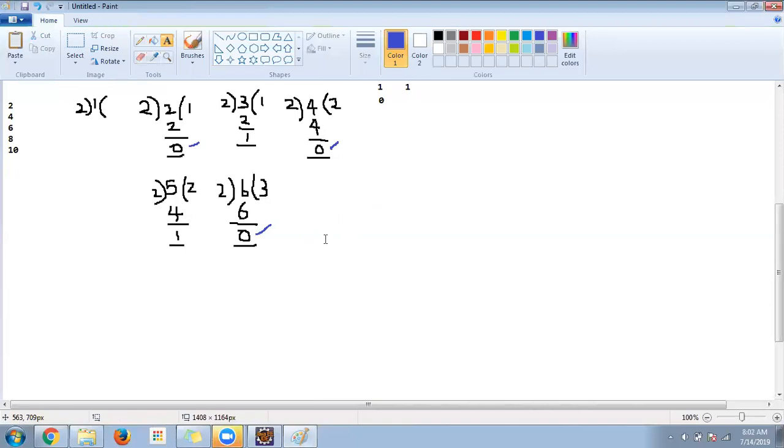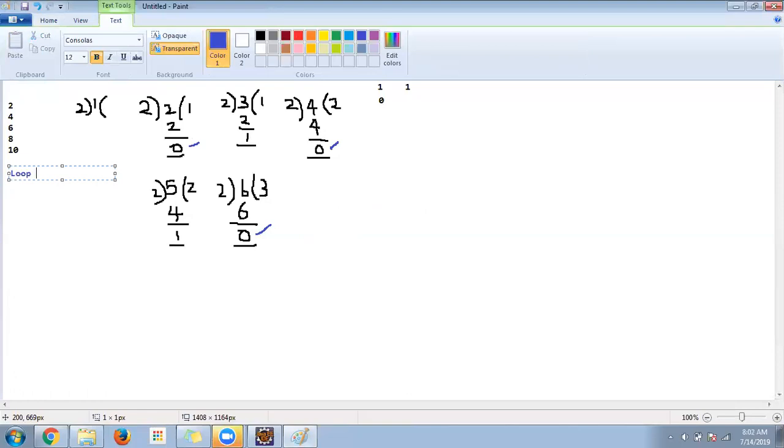So one piece of information we all know is that we need to find the even numbers from 1 to 10. That means where does the loop start? Where does the loop end? And whether it's an increment or decrement, all these things we need to find. Got it? So next, where do I need to start and where do I need to end? I need to find the even numbers from 1 to 10.